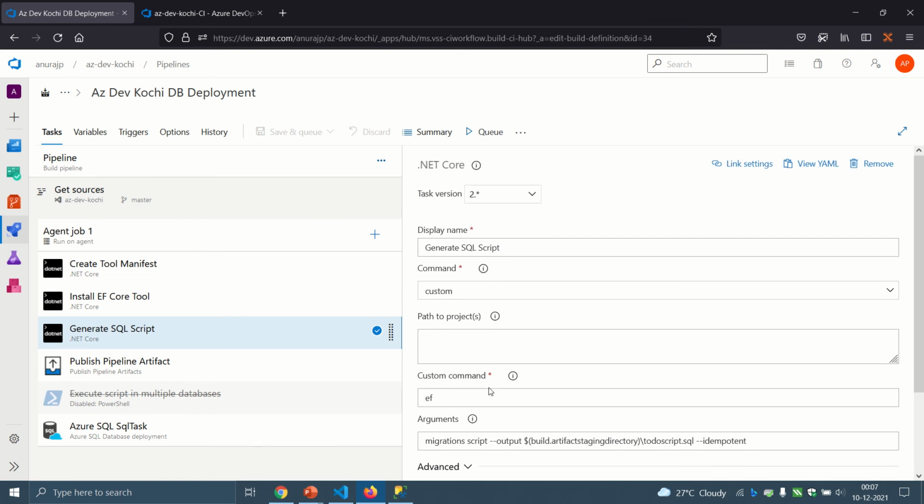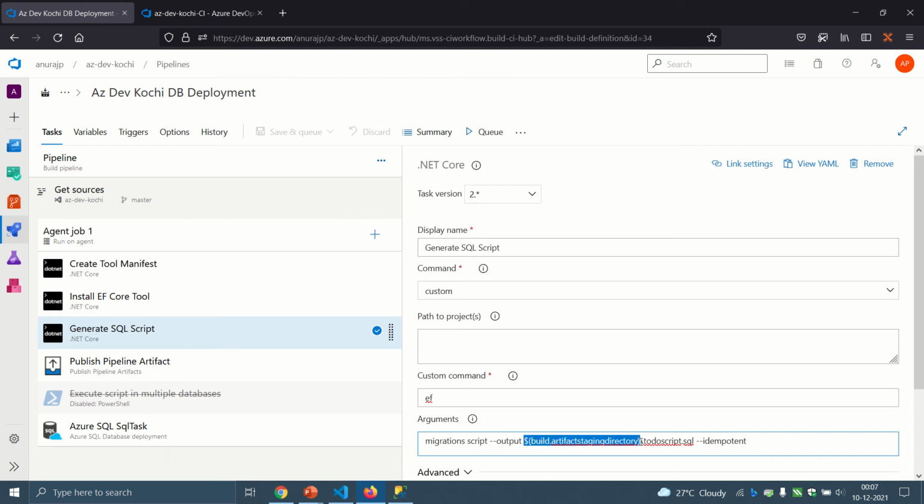You don't need to mention .NET, because that comes with the .NET Core task. You just need to mention the command, migration script, because migrations is part of this. Migrations will be committed to source control. So you just say migration script out.